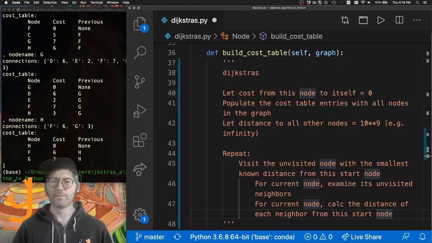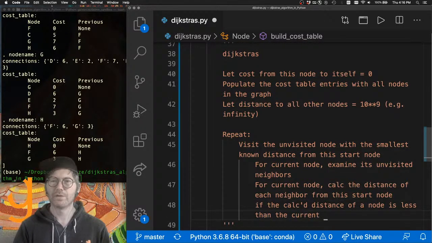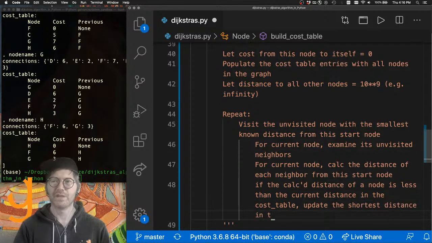And then our very light logic in here is going to be, well, if the calculated distance of a node is less than the current distance in the cost table, we're going to go ahead and update the shortest distance in the cost table.